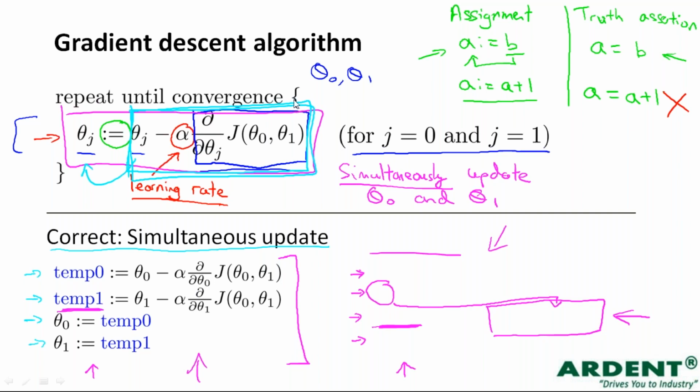So in the gradient descent algorithm, we have considered temp 0 equal to theta 0 and temp 1 equal to theta 1. Temp of 0 means theta 0 and temp of 1 means theta 1. This is basically the formula, and alpha is the learning rate. So, d by d theta 0 of J(theta 0, theta 1). Now for temp 1: theta 1 minus alpha times d by d theta 1 of J(theta 0, theta 1).